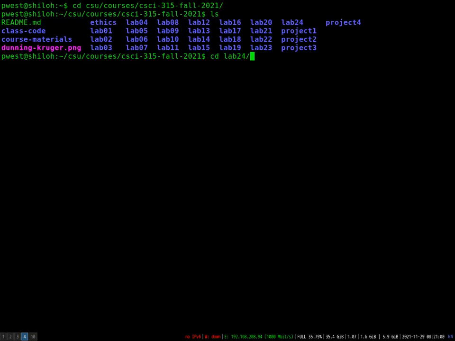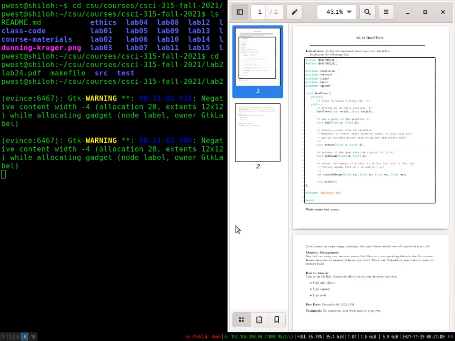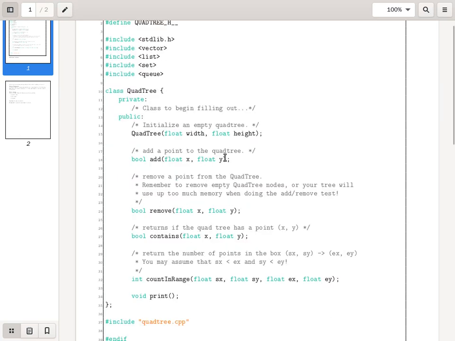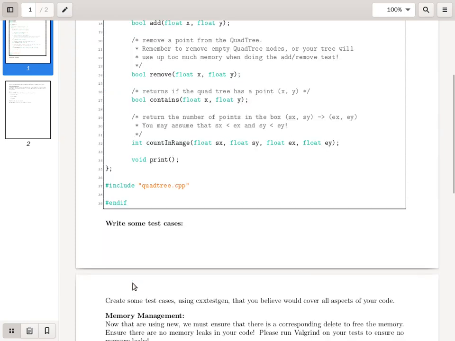lab 24. All right, in case you didn't see it coming, we're going to implement a quad tree. Hey, look, the class will begin to fill this out. What are we doing? We're adding, we're removing, we're asking if something contains, and then we're just going to count if and range. Today, I'm not going to go over how you do full collision detection with the quad tree. You can go look that up if you really want to. It does take a little more coding, but I want to at least make things simple at the end of the course. Unless you want me to make it complicated, then I can. All right.